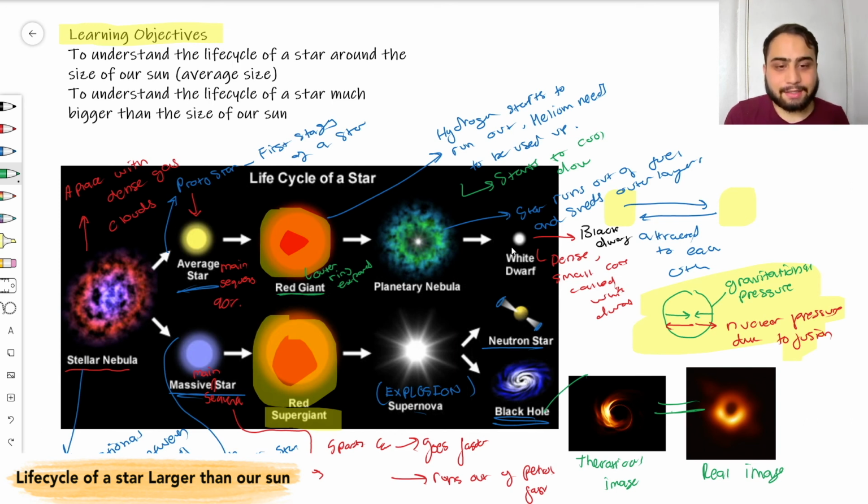But a black hole is really a place where the gravity is so strong that nothing can escape it. So not even light, which is one reason that we can't actually see the black hole itself. Like if I was to put a dot here, right? That dot is still bigger than a black hole by about a few billion times, right? So it's something that is really, really difficult to imagine, but you just need to understand that it's a place with infinitely high density and so extremely strong gravity, and nothing can escape from its gravity.